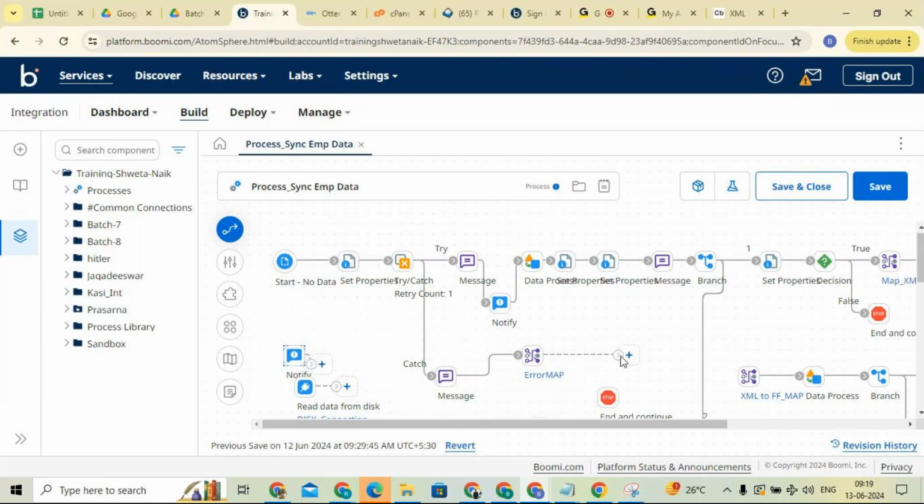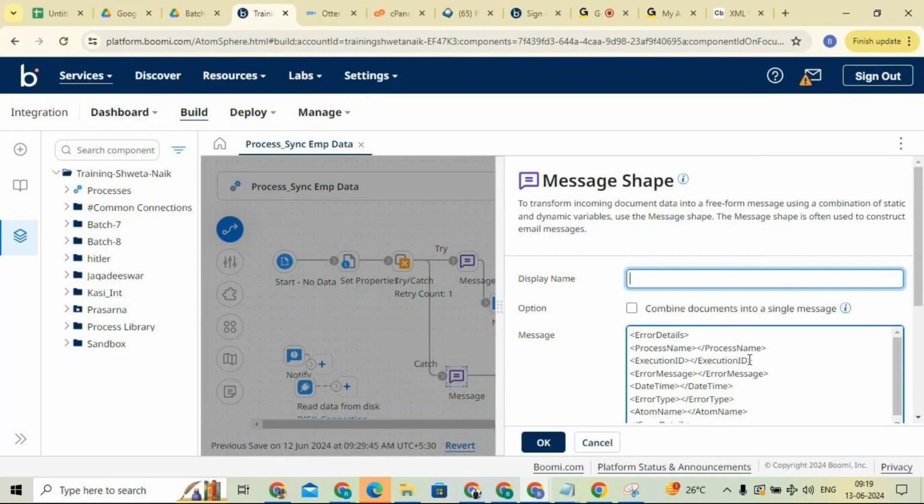Here you can see I'm placing that map in the catch path. Now here I can put the process name like this.